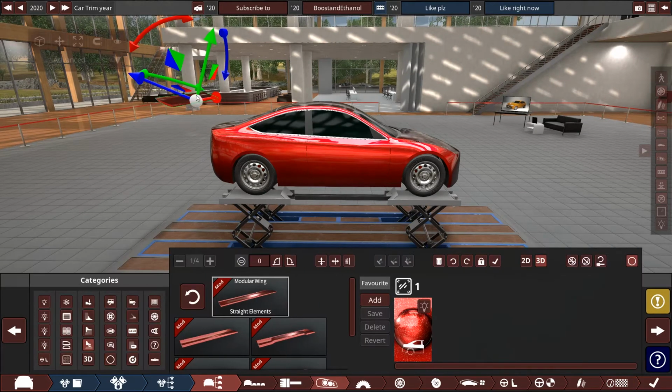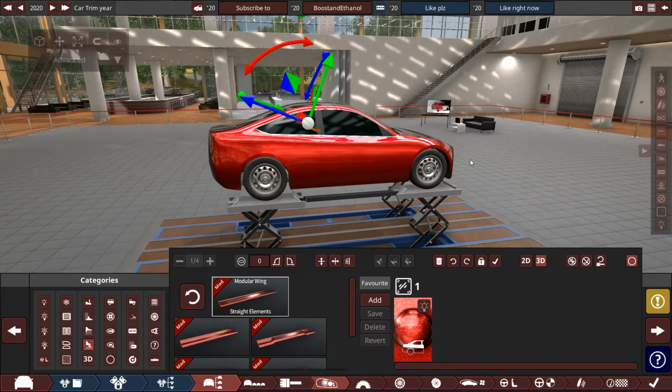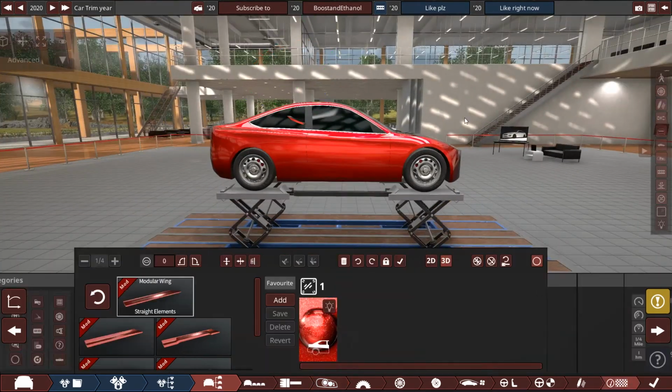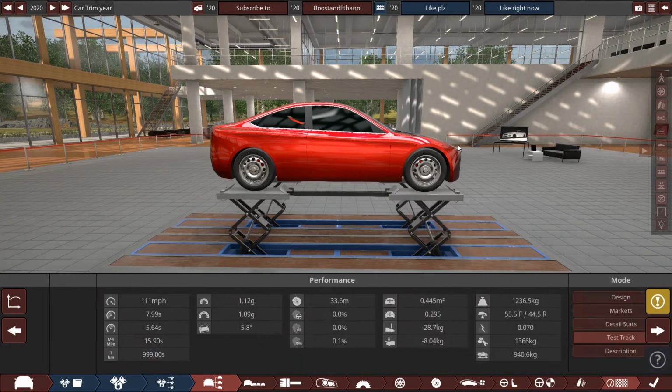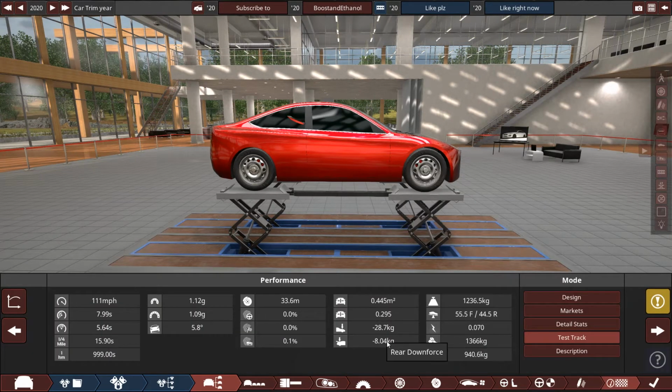But if we then move the wing forward, we can just clip it through the bodywork. It doesn't actually make much of a difference in terms of that. I really shouldn't have angled it, but I kind of like the aesthetic there. Worth it. And update it again. You can see that all of a sudden we're producing a lot less rear downforce, but also at the same time less front end lift.